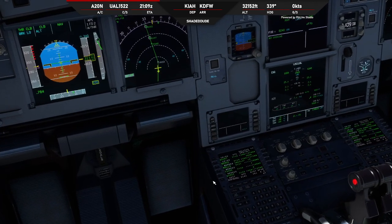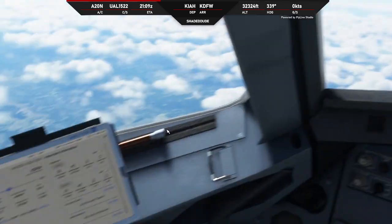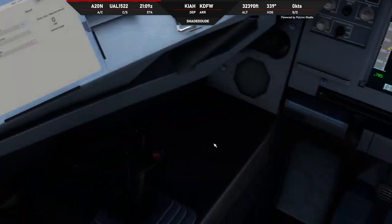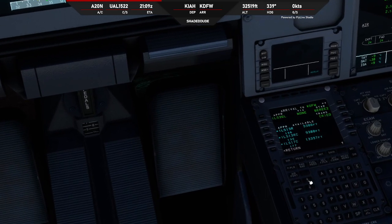Actually, United 1522, the V-Re2 is not valid for DFW. Do you have charts on board? Yes, I do. Are you able to accept the Whiny 4 on arrival? Stand by. Same runway, 36 left? I don't assign runways in the en route environment. That's all to approach. Stand by here. The aircraft that was checking in, can you say the call sign one more time, please? LHA561.